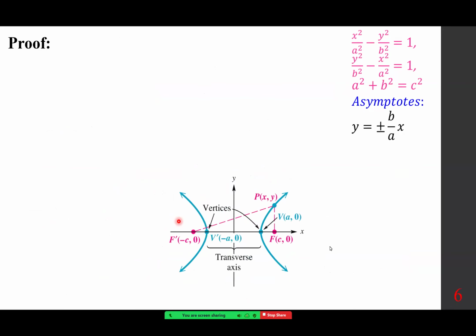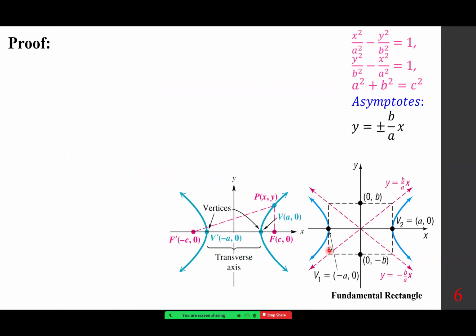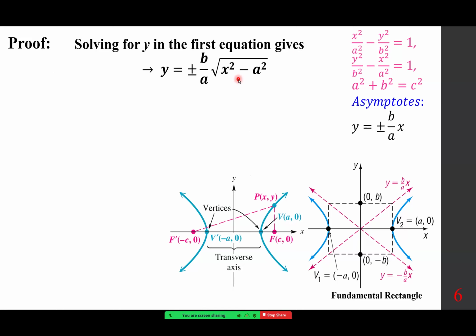All right, so we have the hyperbola, and again, reminding you of the fundamental rectangle and so forth, I want to look at some proofs. For example, if you look at this equation and solve it for y squared, you take this term to the other side and subtract x squared over a squared from 1, and plus or minus. I'm going to leave it for you to solve it in this format. I think it's very easy to get to this.